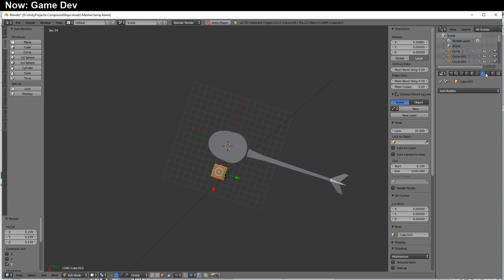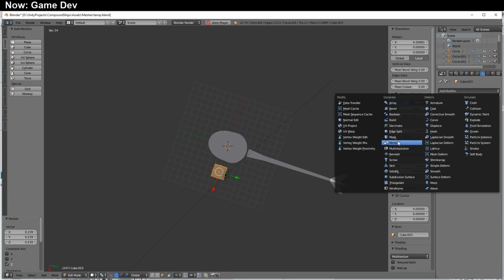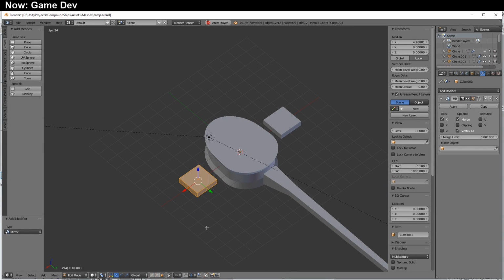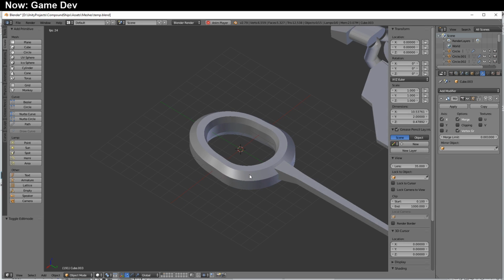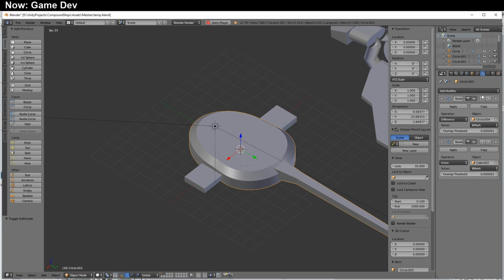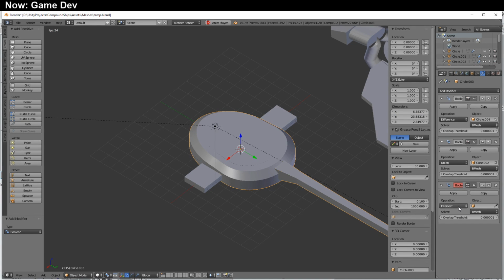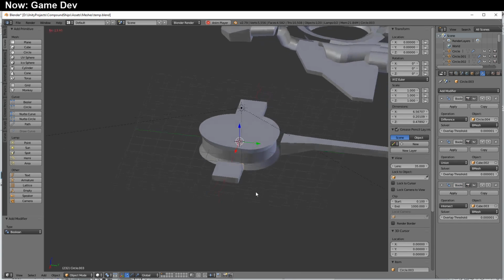Once again, we're going to need to do a mirror modifier here. And then we'll come back over into the main. Why can't I see? Oh, there we are. Just select this, a new Boolean. I'm sure that there is a better way to do this. This is like 1980s tech.